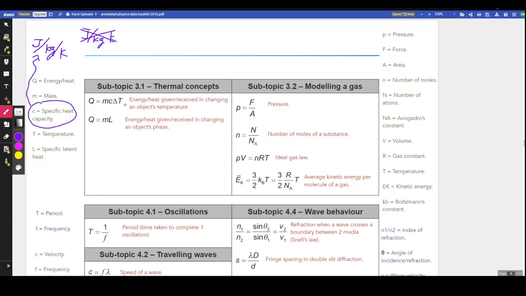And for delta T, you should be aware that the unit is applicable to both degrees Celsius or K. You don't have to convert them. So in exam, I recommend you don't do the conversion, because the more steps you do, the more mistakes you may make. The lower one is simply energy equals mass times the specific latent heat. So that will be in the units of joule per kg. So obviously the first is when you are changing a temperature, right? And the next one is changing its phase.